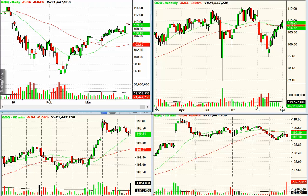Doesn't look as, it looks more flat here. You've already had a couple of failed attempts to go lower. 3 actually here, here, and here. This breakout here, weak volume. Earnings season coming up. Unless earnings season rips, if things start to disappoint, I see us starting to come back down. So like I said, I'm nibbling into a short position here on the Qs off this beautiful setup.